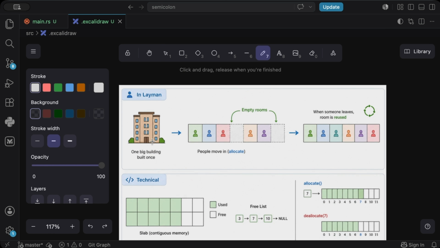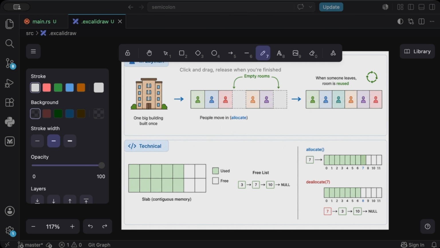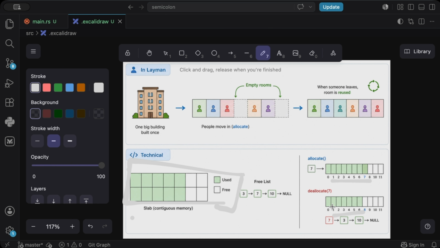And if we speak more technically, a slab allocator is basically a memory management scheme that pre-allocates fixed-size objects, which are slabs, for efficient reuse. So right here, as you can see, we have a slab, and think of it as a pre-allocated slab. Now each slab contains multiple pre-initialized objects of the same type to avoid any fragmentation, and then allocation and deallocation is very fast because it operates on a ready-made object pool instead of general heap requests. So that's what makes it faster than even Box, which is something native to Rust.